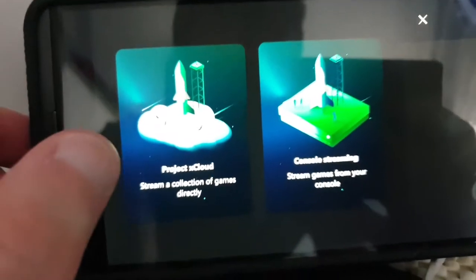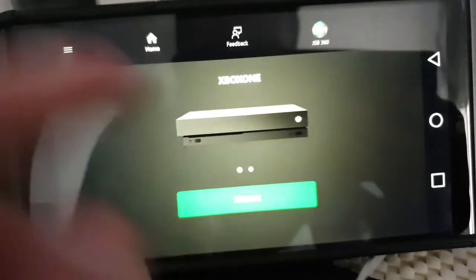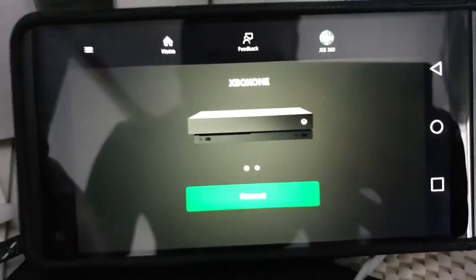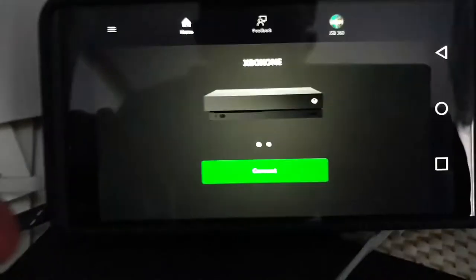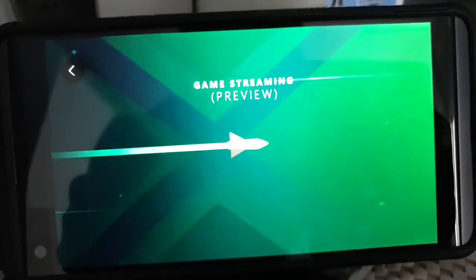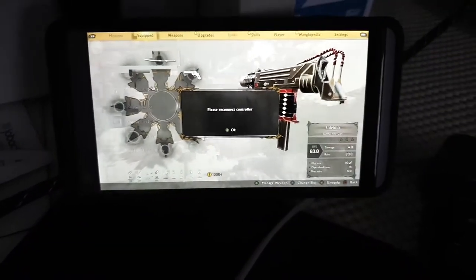Now, this is different from Project xCloud, as you can see there. But you at least have this available for free. So you don't have to pay anything for this, and I don't even think Project xCloud, even in the US, allows you to have a payment yet, because I think it's all in beta at the moment. So once you set that up, you'll be able to play your games on the go. Every time you go to the home screen on your phone and jump back, it's going to do this animation. So there you can see it says streaming has started. That's another issue. It becomes transparent now, but that doesn't actually mean anything.